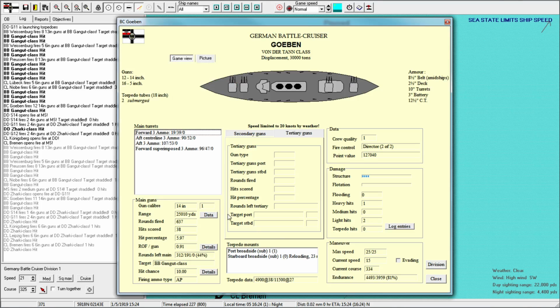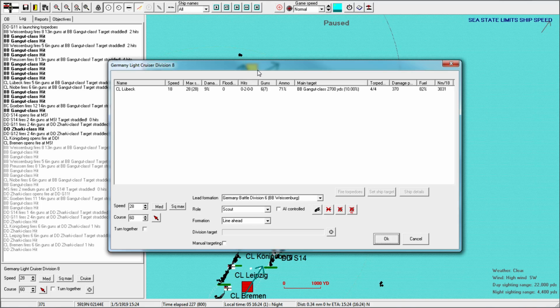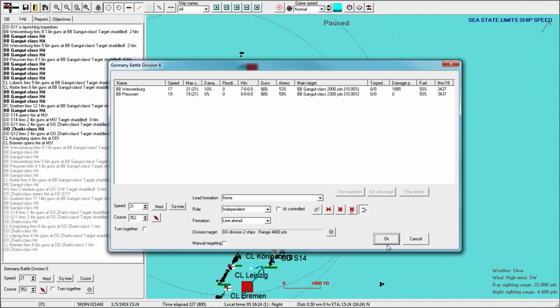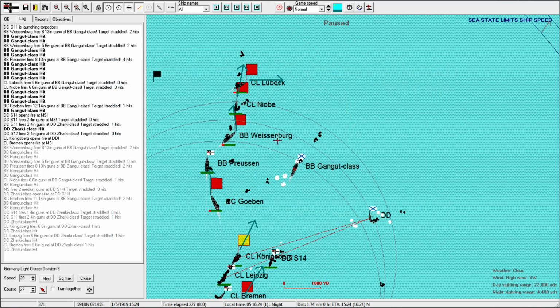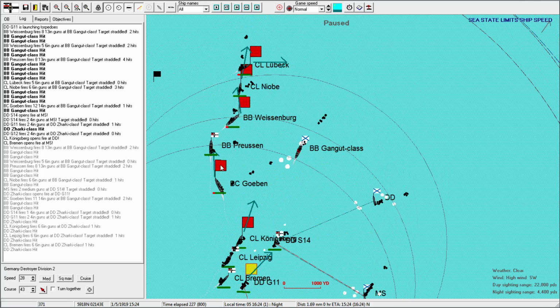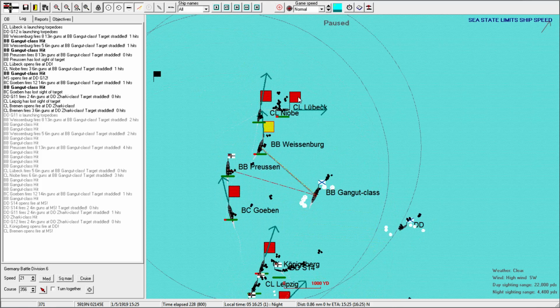The Goben does, but I think hers is reloading. Yep, she only has a left side. We'll let her make a run, but basically at this point, I think the Lubeck... Oh man, the Lubeck has the ability... Well, we are encouraging torpedoes. Okay, well, we'll get the Konigsberg then to maybe launch some torpedoes at them. Get these guys to kind of move away. Okay, good.